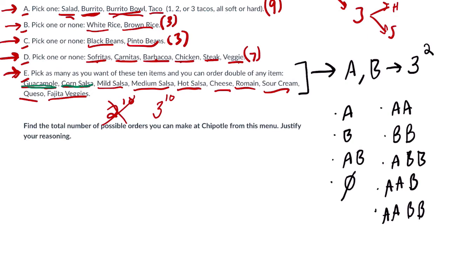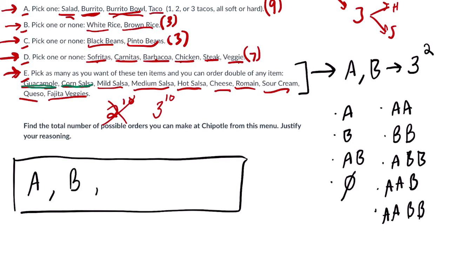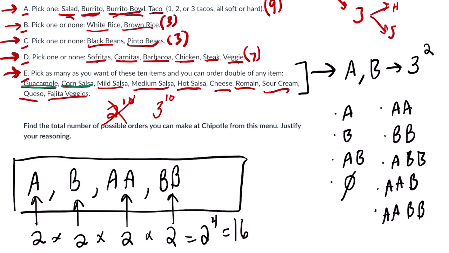So why is it not, as some people say, imagine this. Imagine it was like a board in a restaurant. And on the board, they say you can get topping A. Or you can get B. Or you can get double A and then double B. Right? Why does the yes, no counting technique not work here? What I mean is, you look at the first, you say, do you want A? Yes or no. It's two possibilities. B, yes or no. It's two possibilities. Double A? Yes or no. Two possibilities and double B. Yes or no. So some people saw this as two to the fourth possibilities, which is 16. But you can see from this list here that it's not actually going to work. It's not actually going to count them. Why is that? It's because of the way that this, two to the fourth, double counts some things.